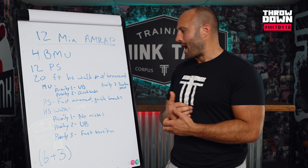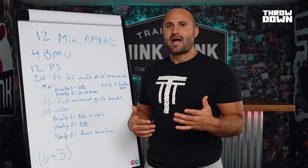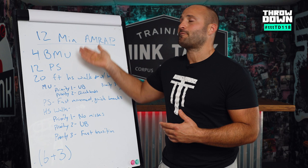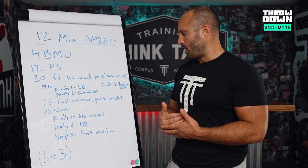So priority number one for the handstand walks would be no misses. Try to approach it knowing that each attempt that you do is gonna count. We saw that Tyler missed a couple of times and each one of those is like 20 or 30 seconds. So you're eating away into like 5% of your total working time every time you go to attempt one and fall. So your first goal would be make sure that you are ready and confident and think that you could make each one. If you are confident with that, the next priority would be to do them unbroken.